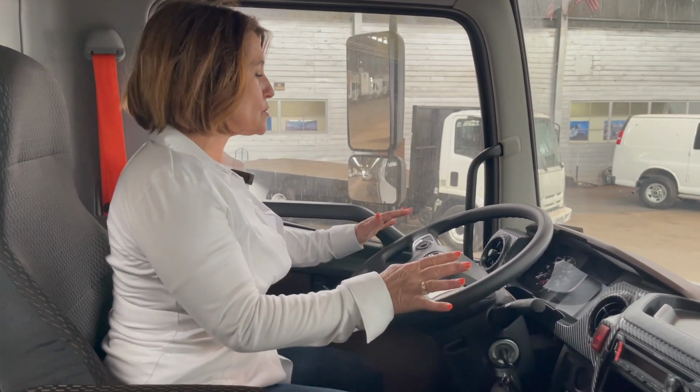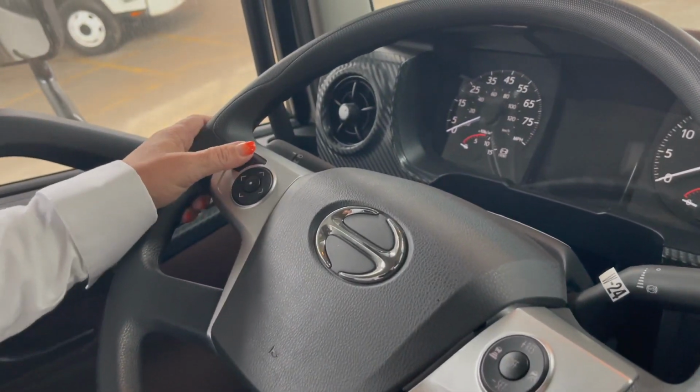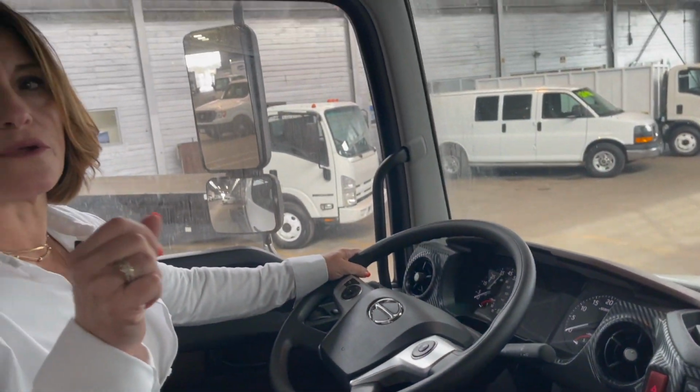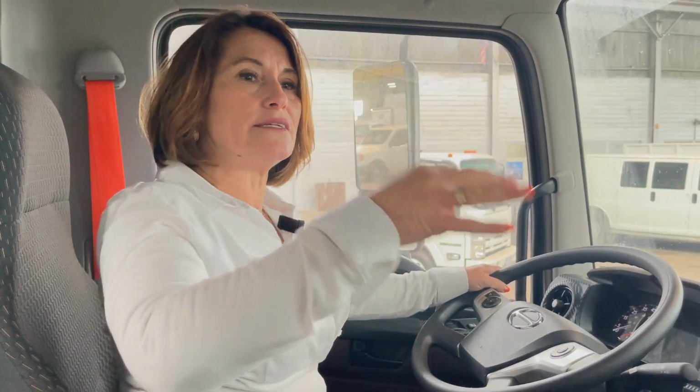But look at this. Now standard in the vehicle, we have these features: your cruise control, your turn signals, and radio. And this vehicle is going to have an exhaust brake, which is very important, even though we have air brakes. Guys, an exhaust brake is what they used to call a Jake brake in the old days. When you're driving forward and you have that brake engaged, it is not going to do anything for you. But when you release your foot off of the accelerator, imagine that you immediately have a secondary brake helping the vehicle to slow down.